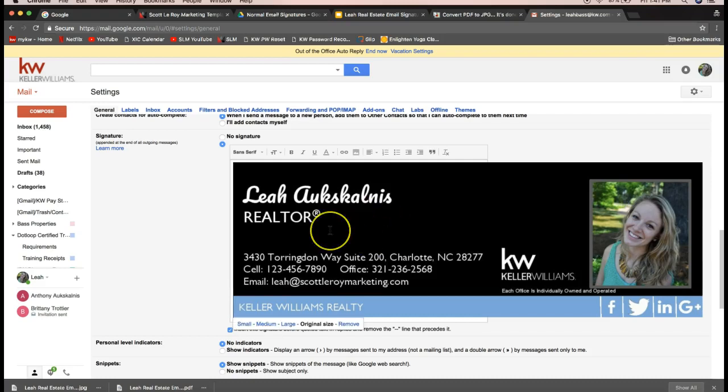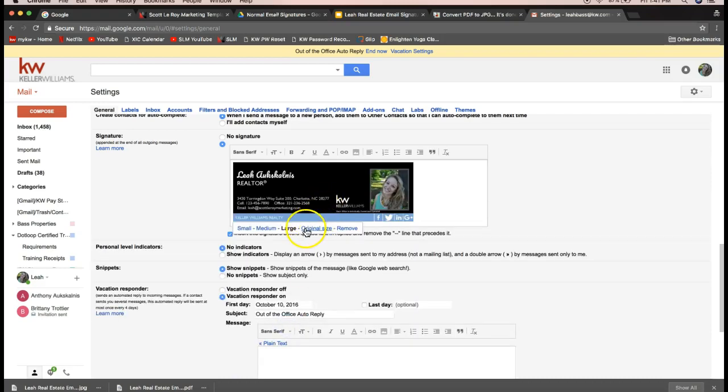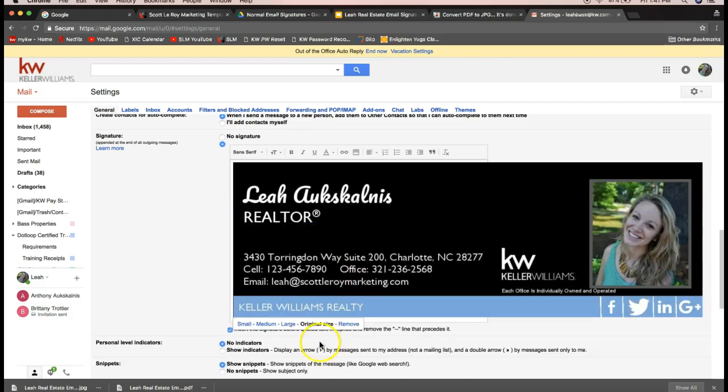Aside from that, if you think it's a little large, if you want it smaller, you can click on that email signature. If you click on it here, it will give you the options to resize that, so you can change the sizing. The large option is a little too small in my opinion, so I would recommend sticking to original size. Just a further tip on that, if you log into your Gmail account and come into these settings from Firefox, okay, from the browser Firefox, it will allow you to actually click on the corners and resize it manually, so you can manually resize it to whatever size you want. And again, you can do that if you log into Gmail on a Firefox browser.